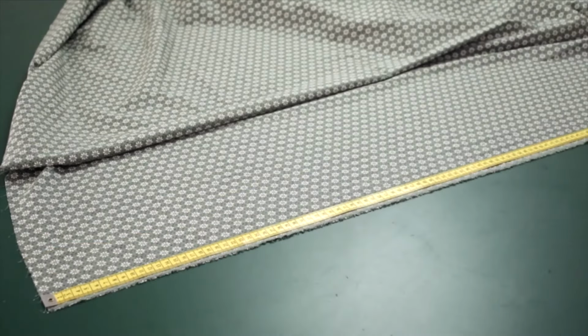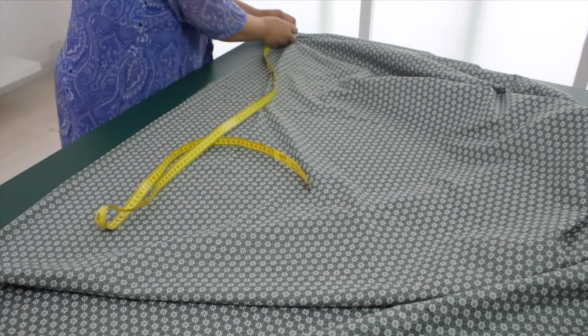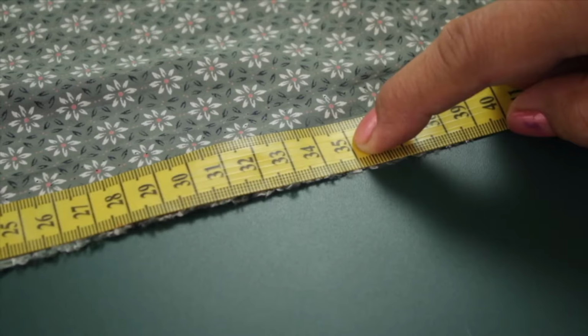Your fabric requirement. To calculate your fabric length, all you need to do is multiply 57.35 by 4 times, which is 229.4. For ease of handling fabric, keep it at 235 centimeters.